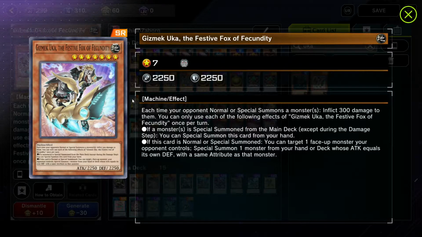And once this card is normal or special summoned, I can target one monster my opponent controls. And then I can special summon one monster from my own deck that has the same attribute as the monster that I targeted, right? But the attack and defense must be equal. So, for example, in Gizmek Uka's case, the attack and defense are equal to each other.